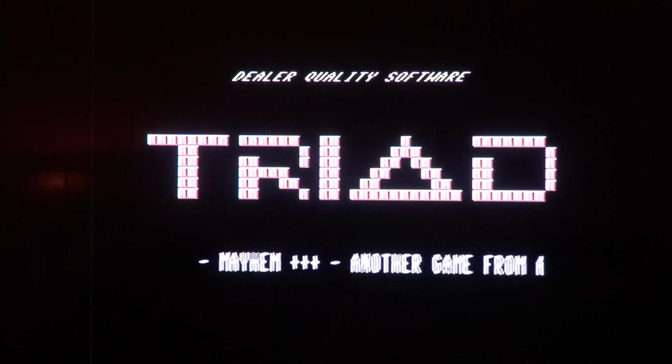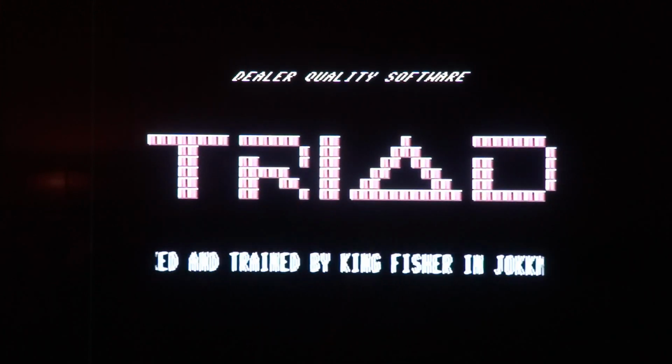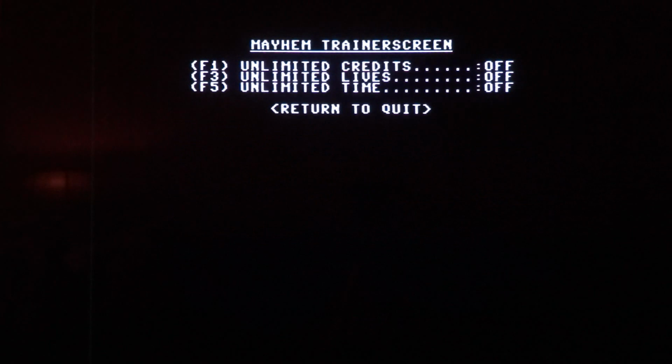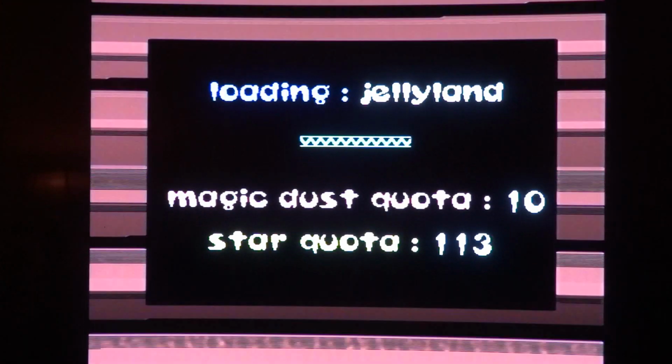And we will wait a bit more. Yes, the Commodore 64 teaches you patience. Lots of patience. Now this is the infamous cracktros, of course, for these free games. So I will have to get past this. One moment. And I shouldn't need any of that, because I don't plan on playing this game for any length of time. There we go.